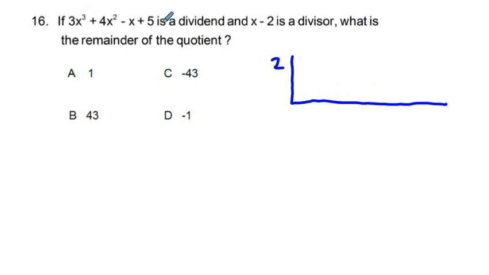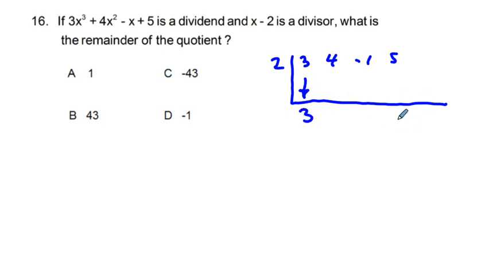Then the coefficients of this cubic polynomial, and they're all in order. So we have 3x cubed, and you have to make sure all the powers of x are represented in order. We have x cubed, x squared, x to the first power, x to the 0 power. So we can just put these coefficients in like this: 4, negative 1, and 5. And then we can just bring this 3 down here.